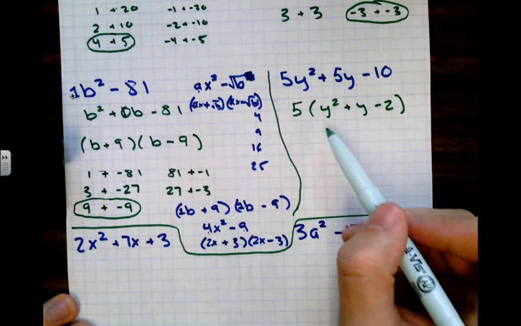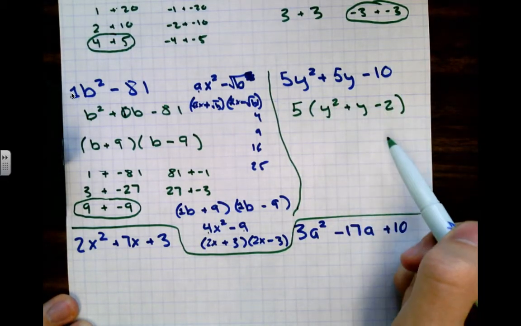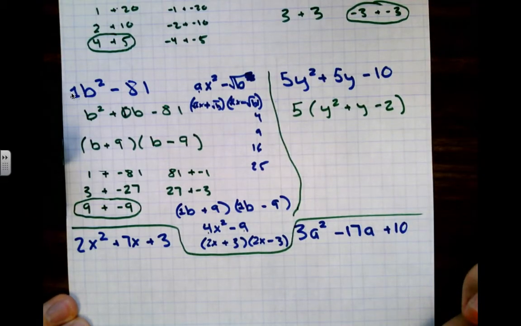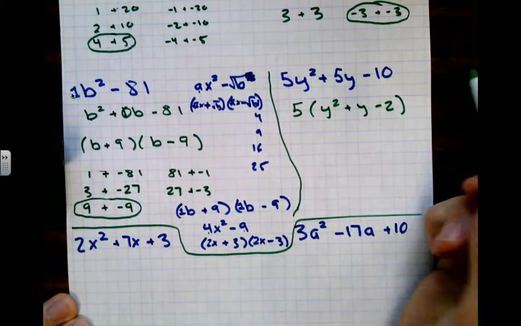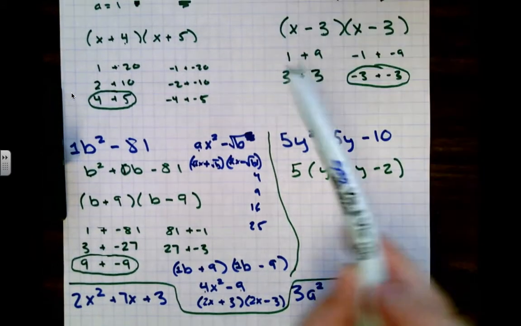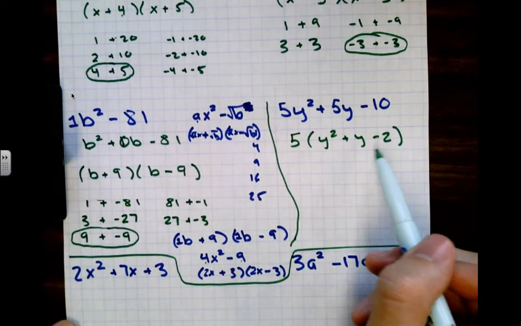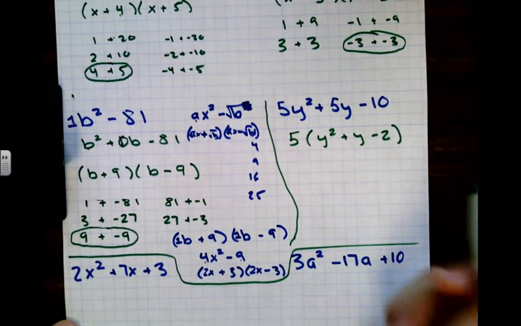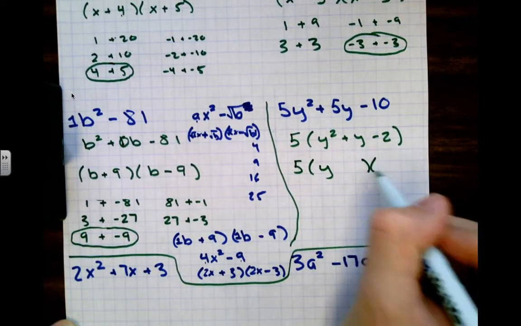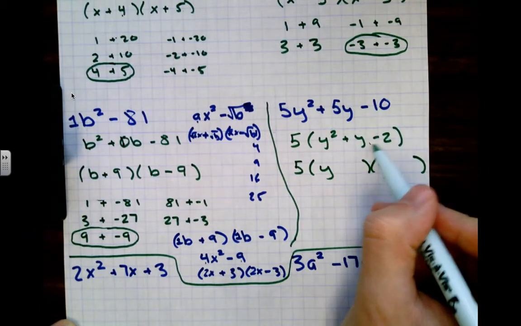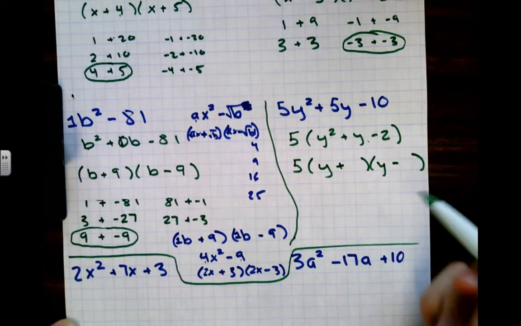Now, from here, everything that's left over, the y squared plus y minus 2, I look and see, can I factor that? What I notice is I have an a value of 1, so I'm going to try the method that I used up here for these two examples. I'm looking for two numbers that add to 1 and multiply to negative 2. I have subtraction at the end here, so I should have two different signs. I should have y plus something and y minus something.